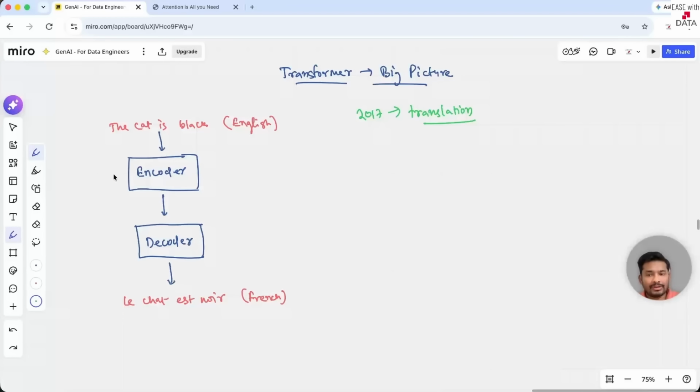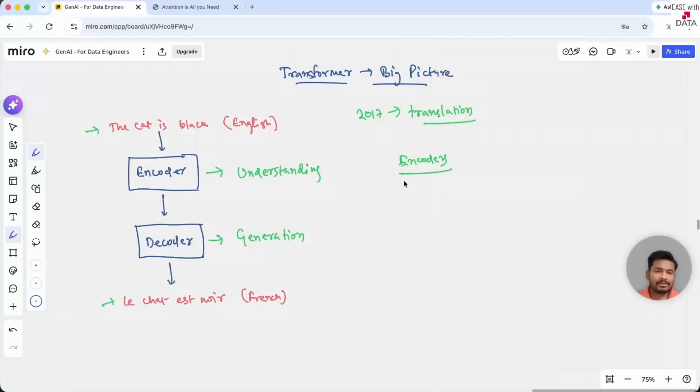It means first you have to understand the whole statement and then generate the words one by one. If you notice, in our transformer, we had two blocks. The first block was encoder and the second block was decoder. The first block was used for understanding the complete meaning of the input statement. The second block was used for generation. It generated the complete output statement one word at a time. So this was the whole transformer architecture, where it took an input, the cat is black in English, and converted it into French. The encoder is used for understanding, and the decoder for generation. Let's talk about encoders.